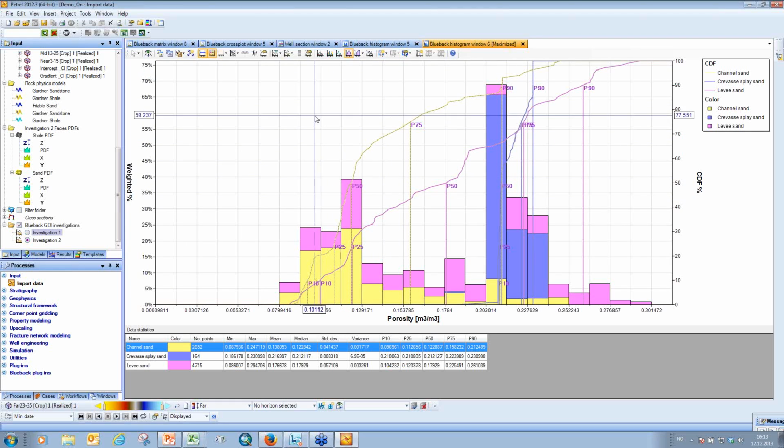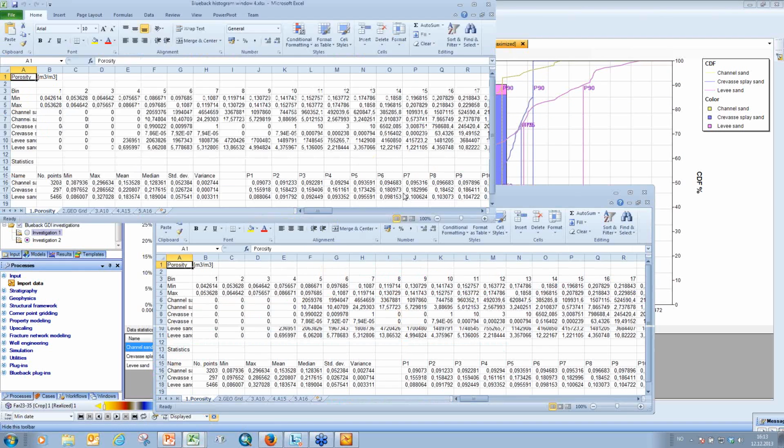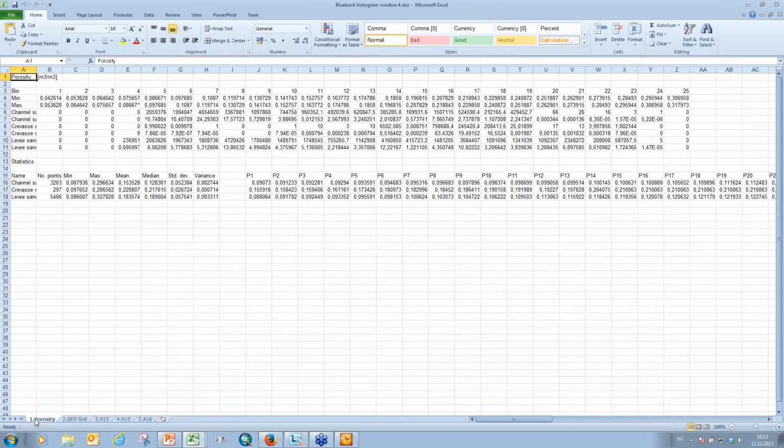From the histogram window, it's also important to show that we have some good export possibilities. So here we can directly export to a spreadsheet, and if I open my exported spreadsheet here, what I get is a tab for the histogram. So here's the porosity histogram with all the bins, the statistics, and the cumulative distribution functions. I also get the raw data.